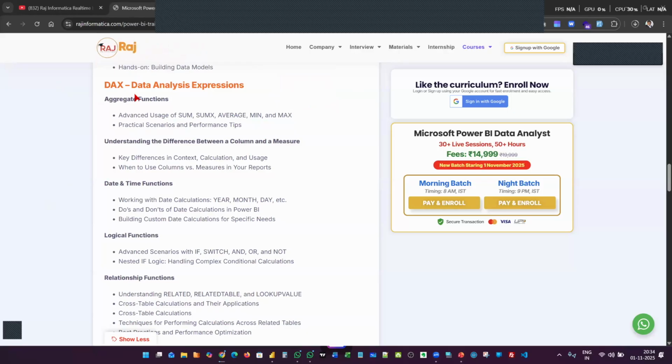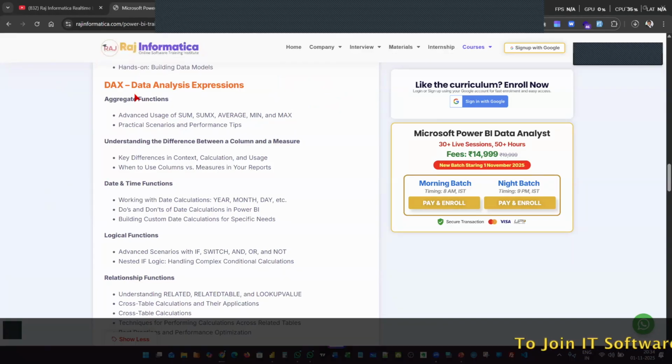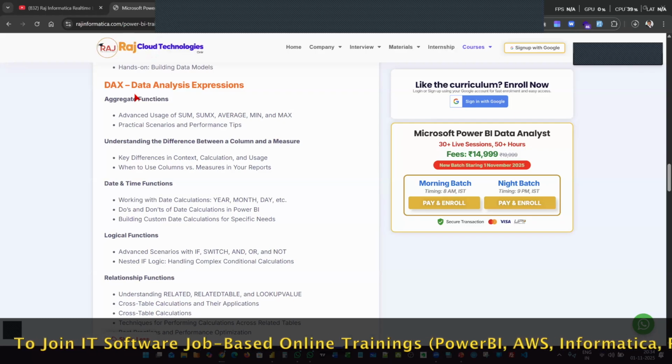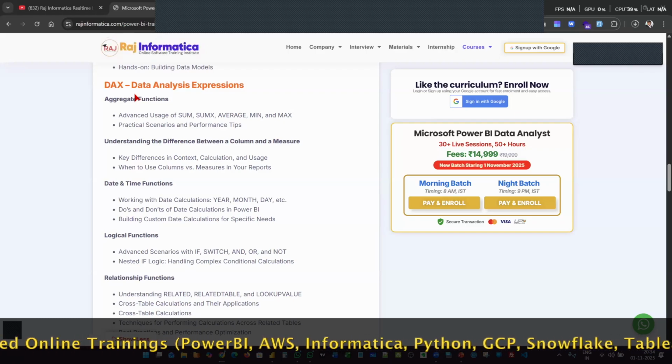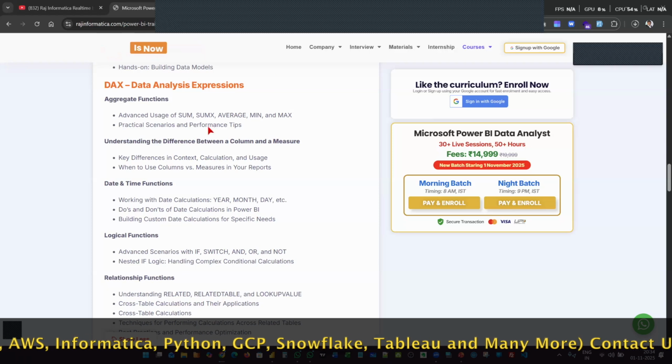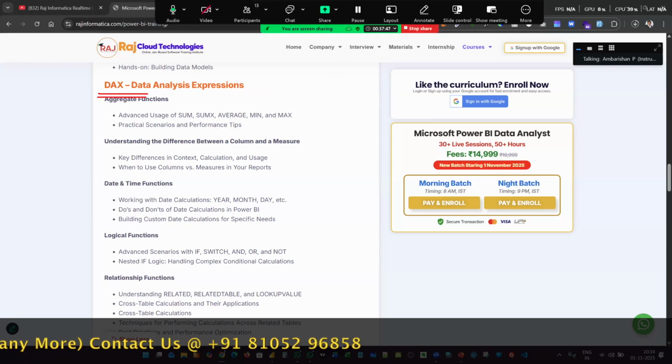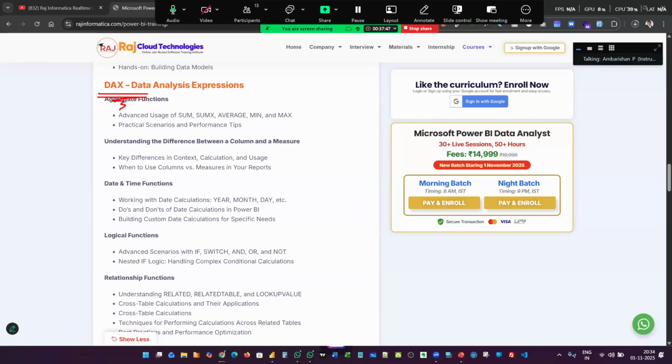Okay. Now, there is a very, very strange idea out there in the world that DAX is very difficult. Just say yes in the chat box if you have already heard of this term called DAX. Anyone? People, before even learning the tool, go and find out what is difficult and what is easy to learn. So DAX is going to be something that you may think is one of the toughest things to learn, but I'm going to make it easier for you to learn DAX, and it's just a formula language.